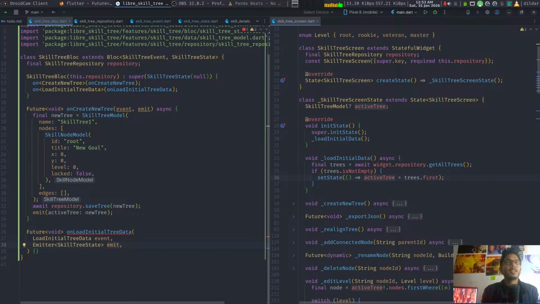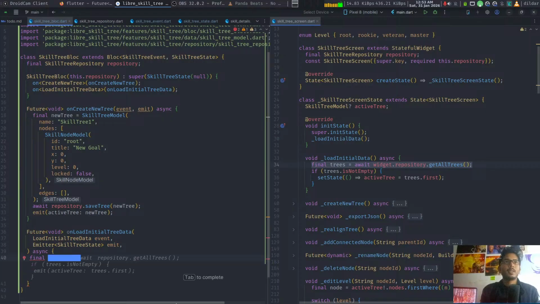Okay, skill tree state. Emitter will be skill tree state. Event, and name it. Okay, then this one will be async, and we will call this one now here. Okay, final trees. The auto recommendation is recommending the same thing.